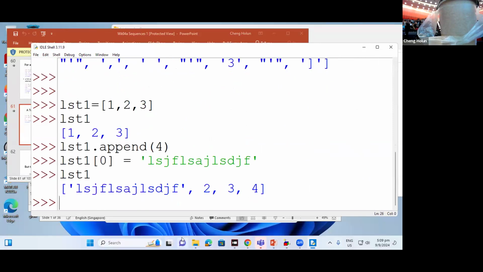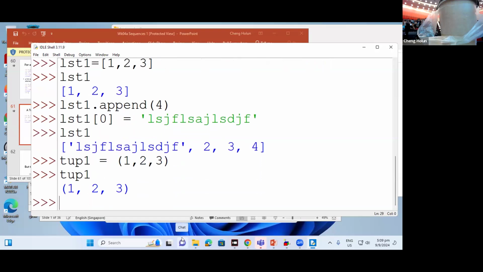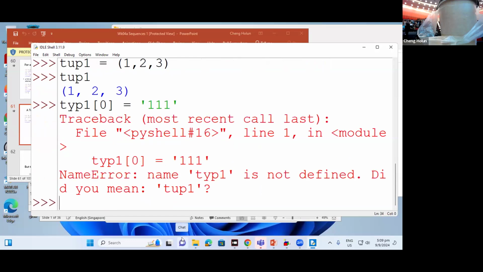But a tuple cannot. Let's say a tuple is equal to 1, 2, 3. This is the tuple, right? And the tuple, can I say the first element is equal to 1, 1, 1? Cannot. Tuple cannot be modified. And tuple cannot be appended. Oh no, sorry, wrong.